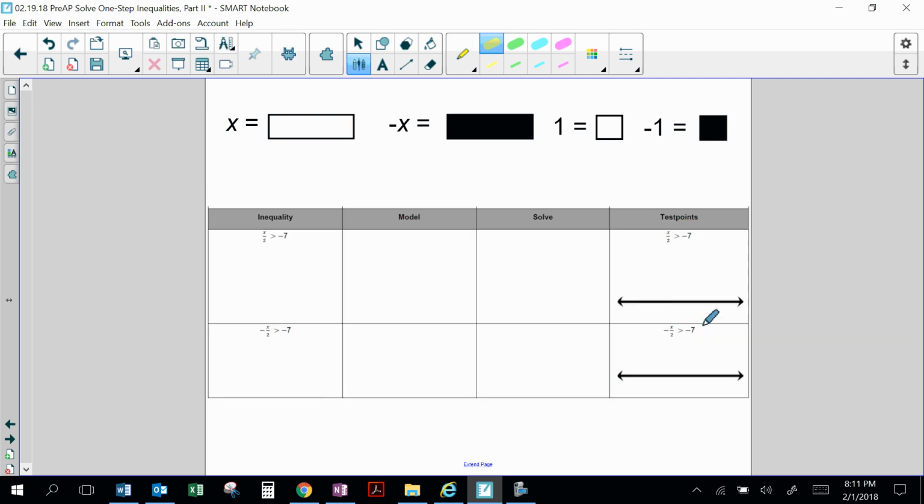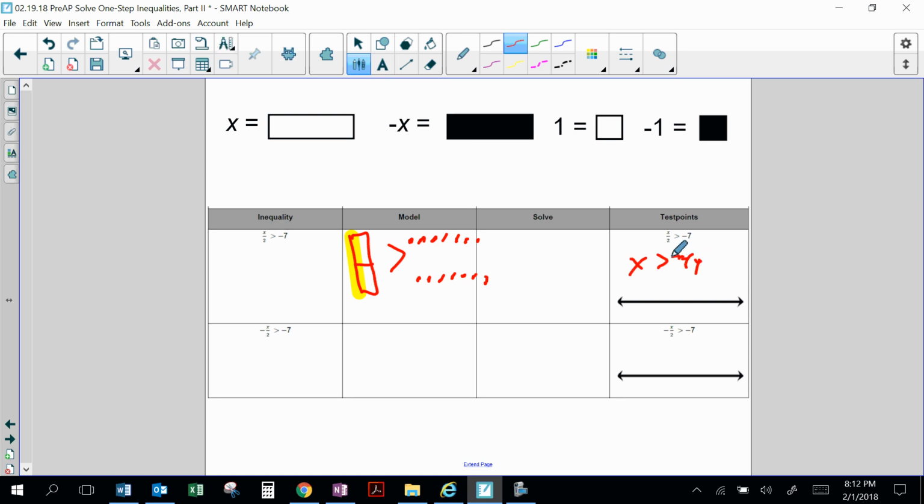Yes, it is. And our last two examples, hopefully by these, you will finally understand that multiplying and dividing by a negative reverses the sign. So in this example, you have x, and it's cut in halves. Each one has negative 7. 4, 5, 6, 7. 1, 2, 3, 4, 5, 6, 7, and it's greater than. So what would 1 whole x equal? 1 whole x would be greater than negative 14.